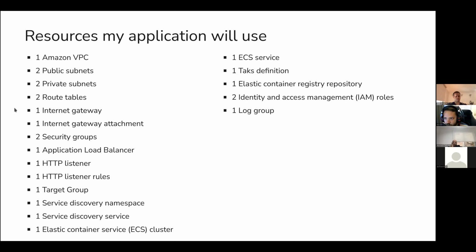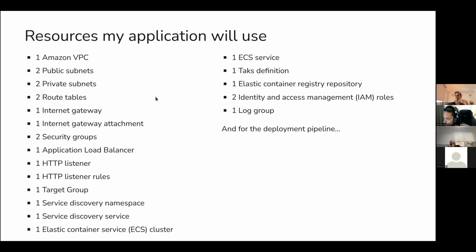2 route tables, 1 internet gateway, 1 internet gateway attachment, 2 security groups, 1 application load balancer, 1 HTTP listener, 1 HTTP listener rule, 1 target group, 1 service discovery namespace, 1 service discovery service, 1 Elastic Container Service cluster, 1 ECS service, 1 task definition, 1 registry for the containers, 2 identity and access management roles, and 1 log group.